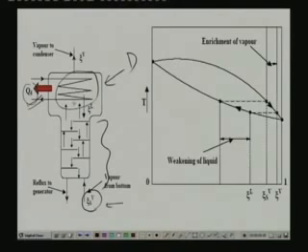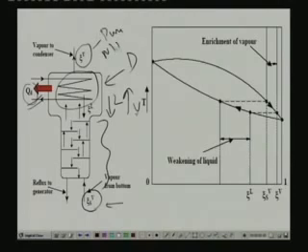So as a result, some liquid condenses. This condensed liquid, which is called reflux, moves down. So the liquid is moving down and vapor is going up, and this vapor temperature is much cooler than the liquid temperature. So again, there will be exchange of heat and mass between the vapor and the liquid. So the net result is that at the end of this column you have a very pure ammonia.